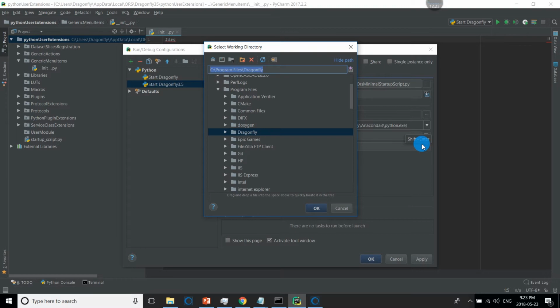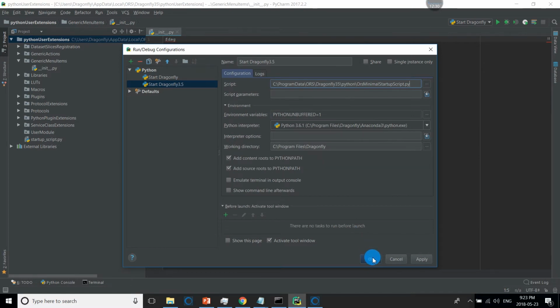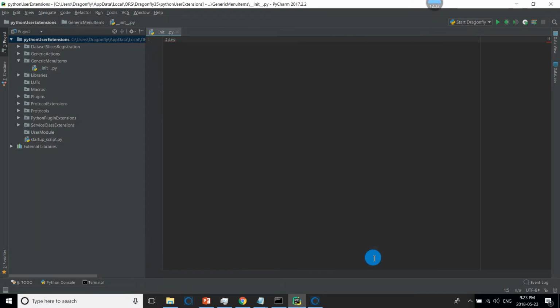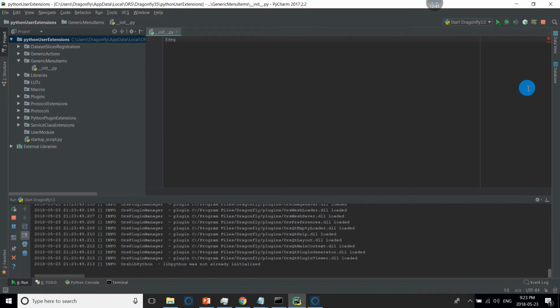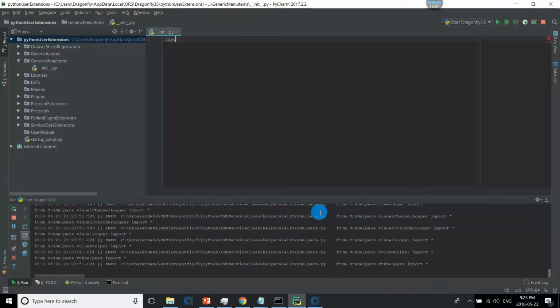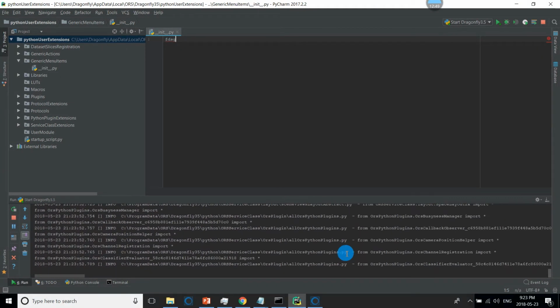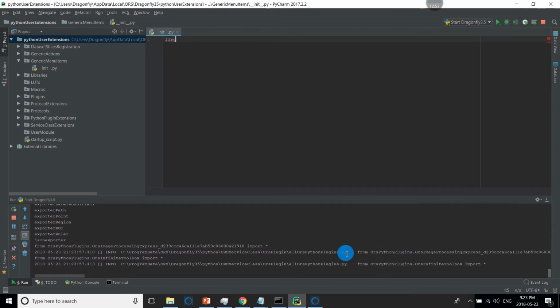So now I can press OK, and I can press OK for this too. And if everything is set up properly, when you press this green arrow button to run, you should get this console appearing, and it should start Dragonfly.